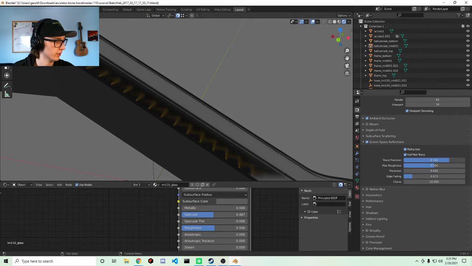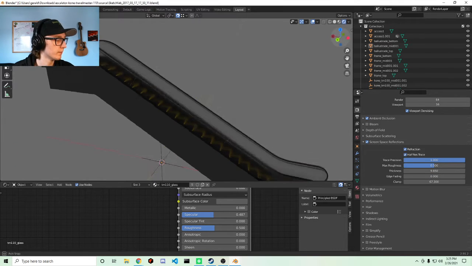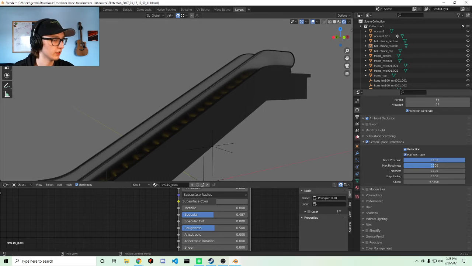Trace precision. If I increase trace precision, oh, that's cool. You can kind of see the seam there. It looks like clamping, edge fading. Don't want any edge fading. Yeah. Okay, so that looks good.